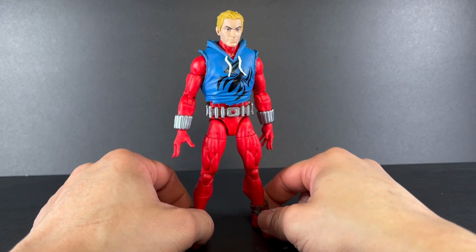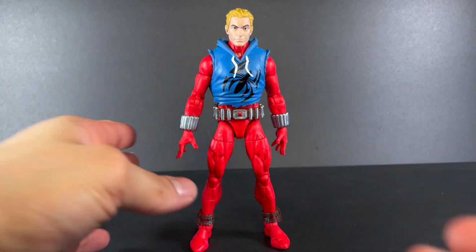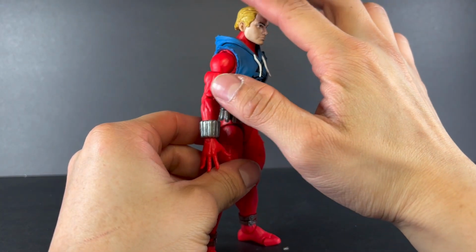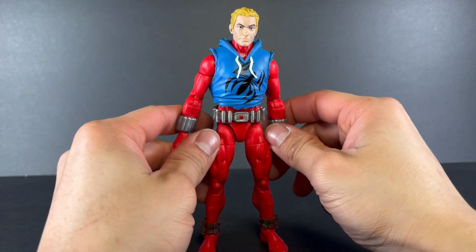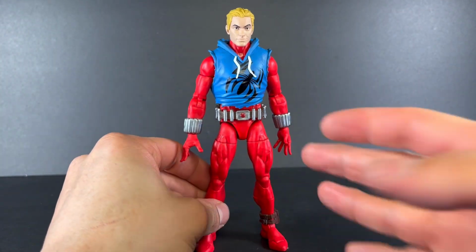Yeah, this looks great. And what I was saying a while back, of course, if you get the Renew Your Vows head, that photoreal head, and you just peel off this hair, you can just swap it because it's the same sculpt. Just put it on there, and dude, it looks even better. I might just do that. That might be a future short or video, so stay tuned for that.